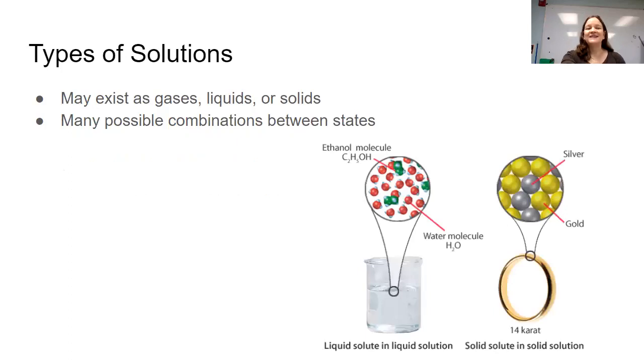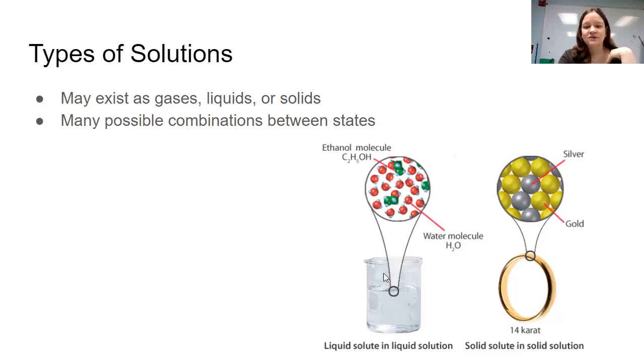All right, so there are many different types of solutions and all sorts of possible combinations. You can have a solution that is a gas, a liquid, or a solid. Most of the solutions we think of are liquid solutions, something dissolved in water most of the time. But you have a gas solution like air. Air is a mixture. It's a single phase of several gases all together. So it's a gas solution.